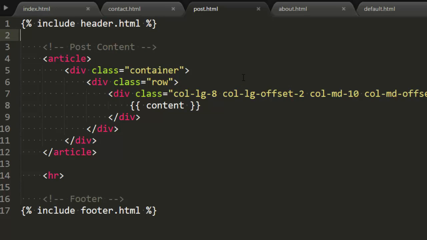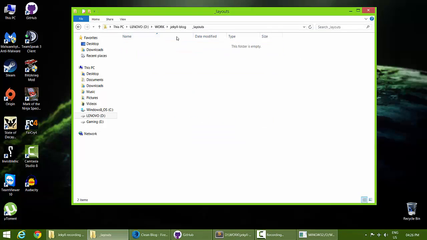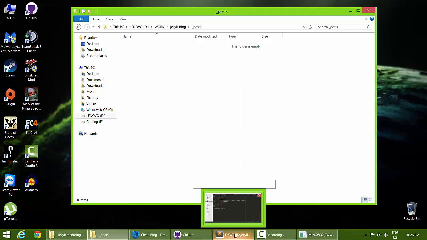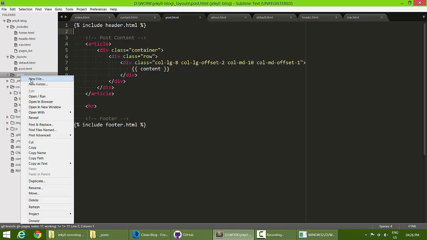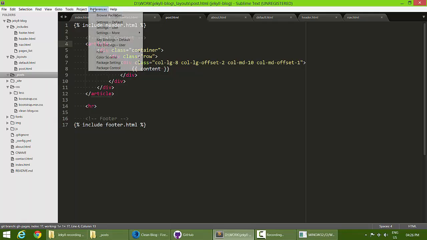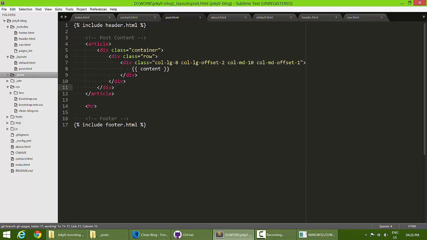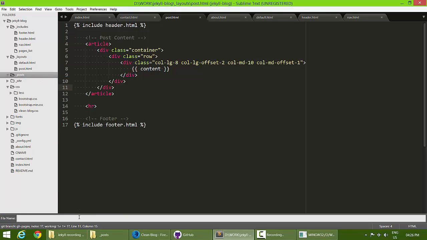Alright, so what we have to do is go to this area over here called posts. Right click, new file. You should create the new file from posts inside Sublime Text, and I hope you have already installed the Sublime plugin called SideBar, which gives you the ability to add different extension file types to your new files. Okay, new file, and this is going to be an MD file.